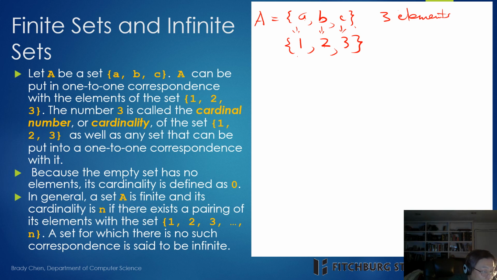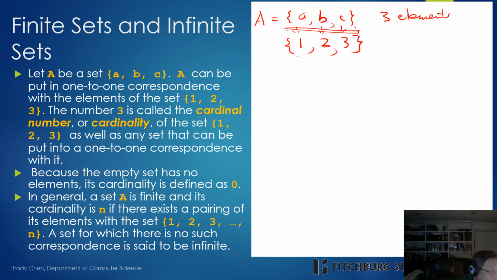So if a set A is a finite set, then we can always map it to the set which contains the natural numbers 1, 2, 3, depending on the number of elements in the set. If you have 3 elements, you can map to the set of natural numbers 1, 2, 3, right?